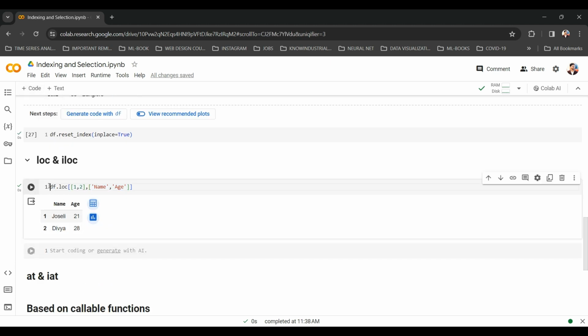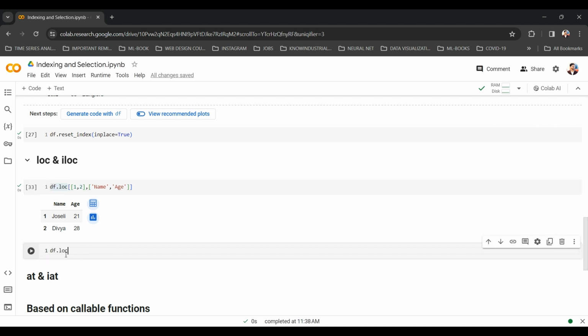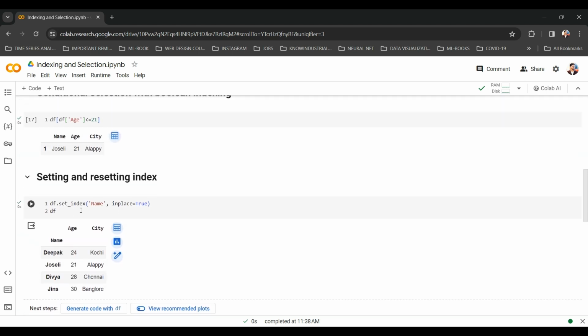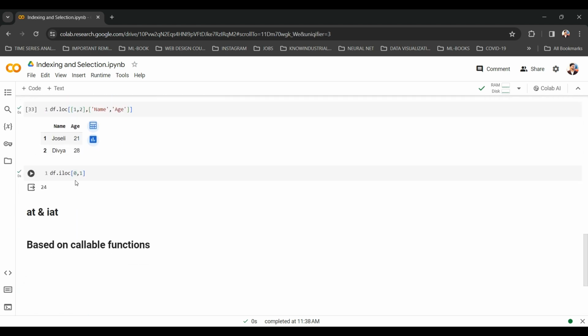And let us now shift to iloc. Okay, let's see how to use iloc to index a data frame. So as I have mentioned, iloc is integer based. So instead of giving the names or the labels here, we are going to give integer values, like 0 and 1. What do you think this will return? It will return the 0th row and column 1. Okay, it will return the value at row 0 and column 1. So what is at row 0 and column 1? It is 24. Okay, so it has returned 24.